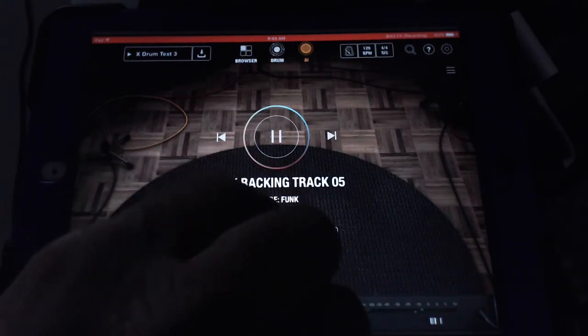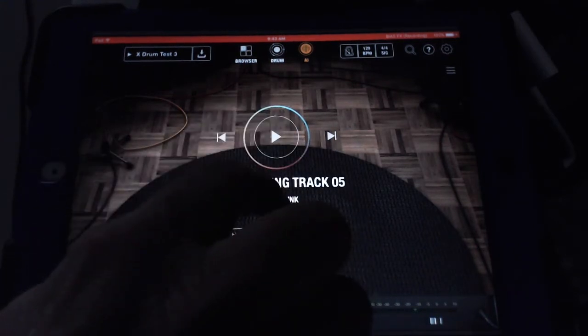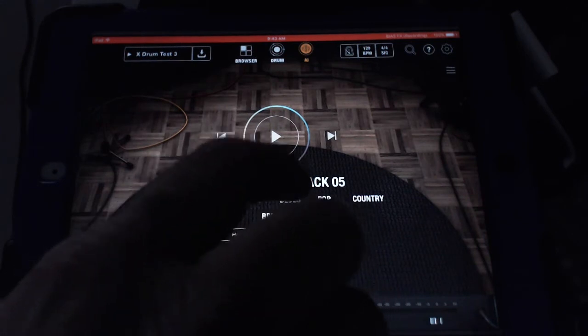So you see that, you get the idea there. We can also try blues. This is probably going to be a shuffle.